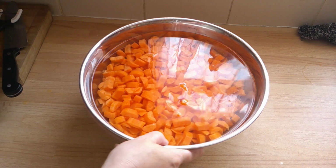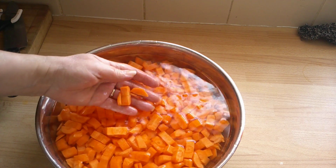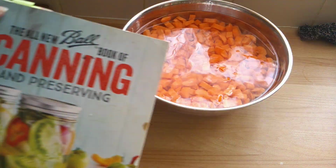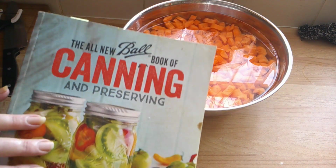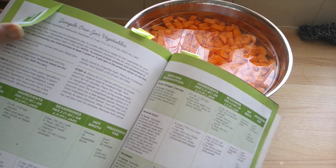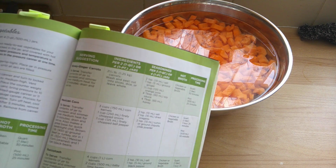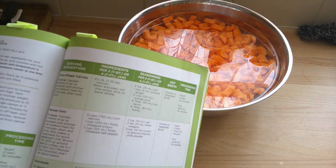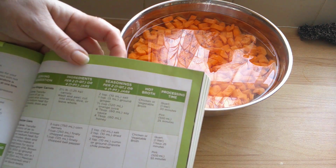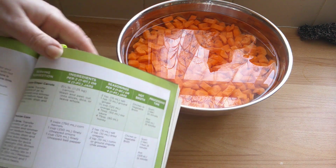Here I have approximately 4 to 5 pounds in weight of diced carrots, because I'm going to do honey glazed carrots. I'm going on the guidelines of my Ball canning book, and they've got honey ginger carrots. Well, I've got no ginger powder, I've only got fresh ginger, so I'm not sure about that because of grating it, so I'm just not going to put it in. So I'm going to have honey glazed carrots.